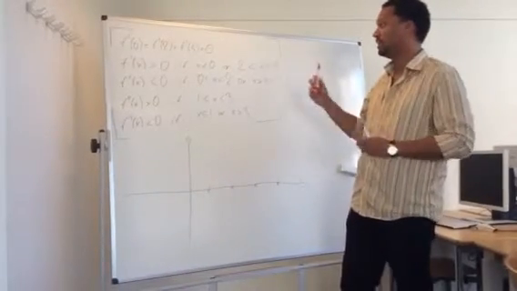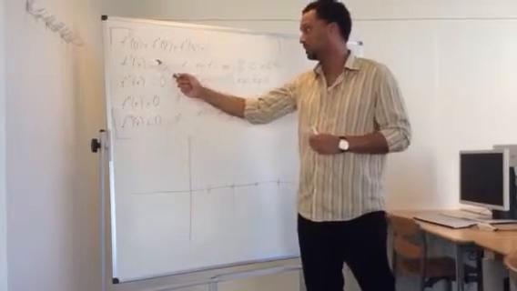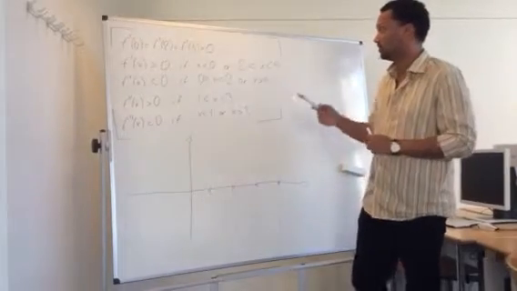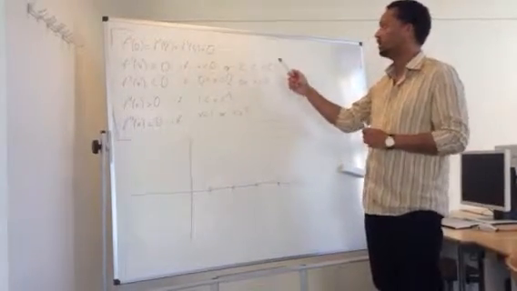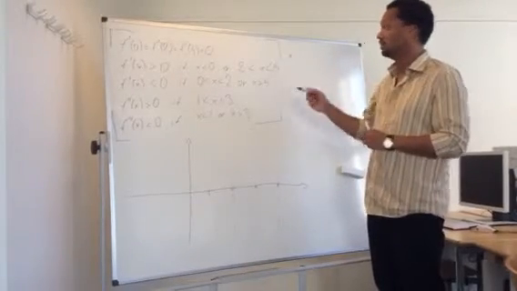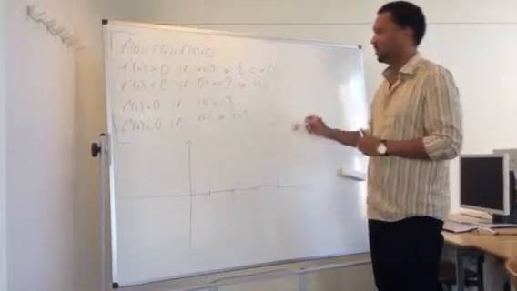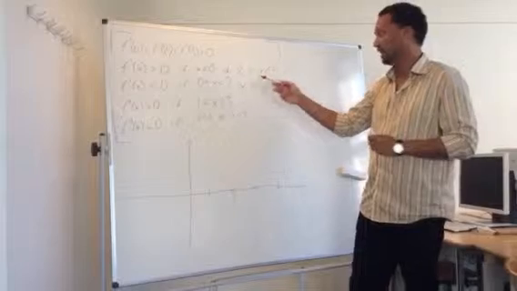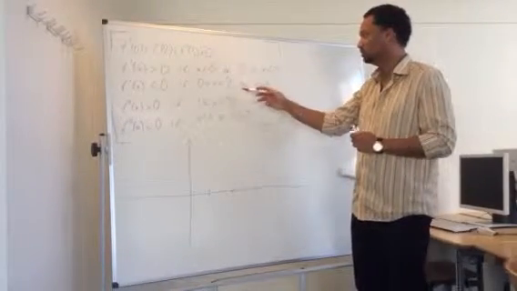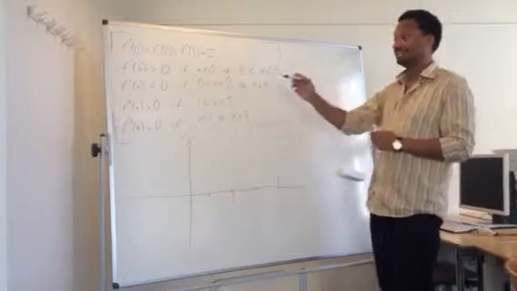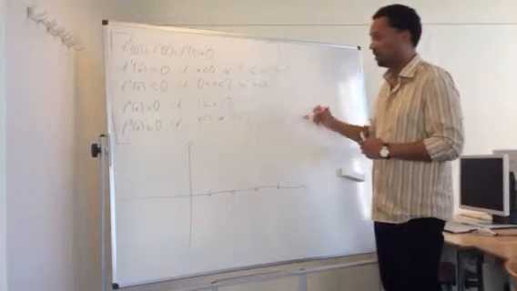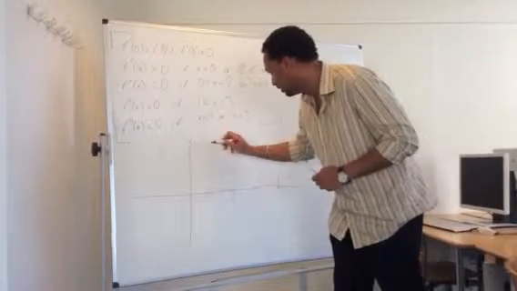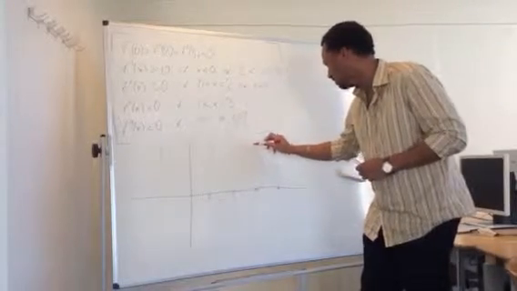So from what we've been given of details of the first derivative, we will see that f prime of x is bigger than 0 if x is smaller than 0, or between 2 and 4, meaning x is bigger than 2 and less than 4. So that means we know that the curve will be increasing. And as it follows, f prime of x is smaller than 0 if 0 is less than x and x is less than 2, or x is bigger than 4, then we can see that the curve will be decreasing. And then that means it will be increasing in this part here, decreasing here, increasing there, and decreasing there.